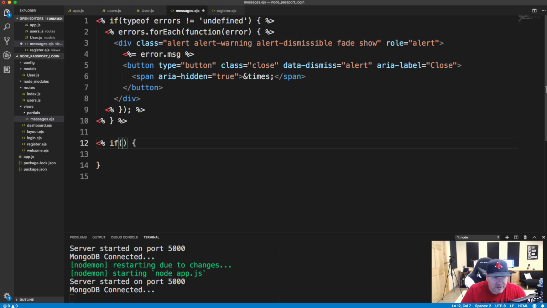We should be able to just check for success_msg, and we should say if that is not equal to an empty string, then we want to show the message. Okay, but we need to put our EJS tags in here.